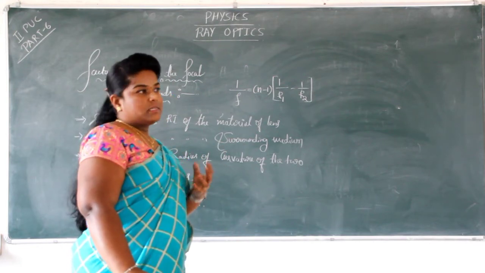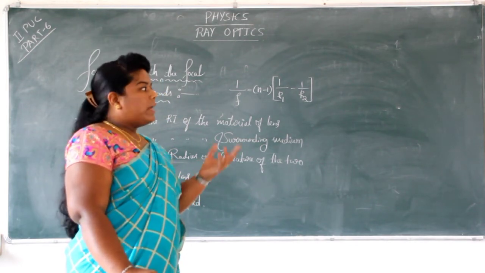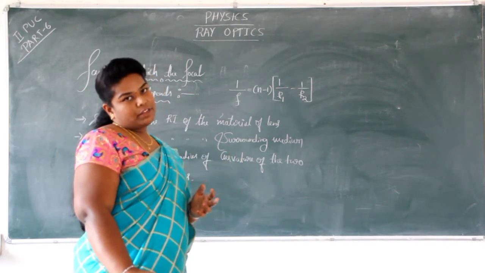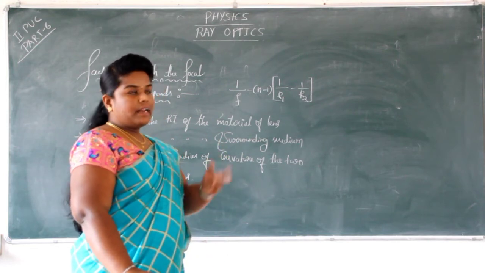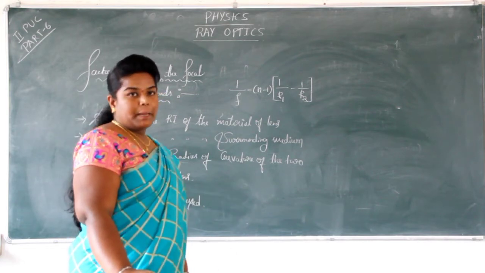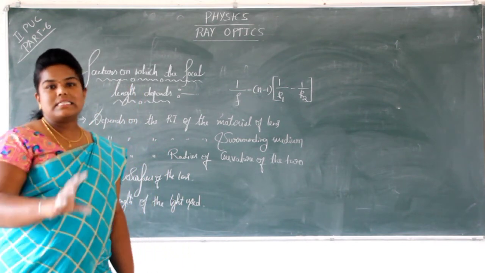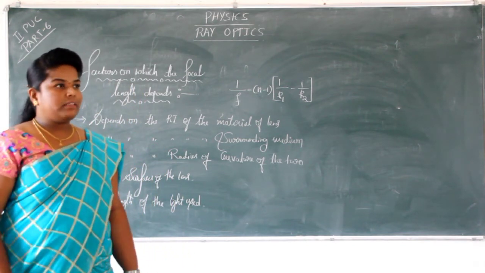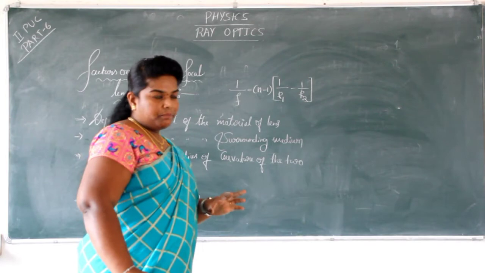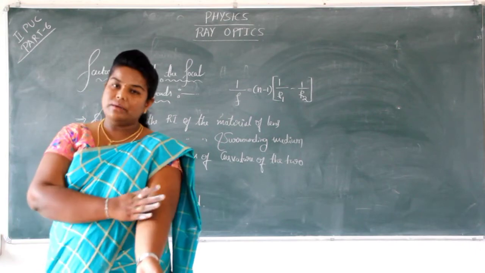Then when does the lens become invisible inside the water? When the refractive index of that glass lens becomes equal to the refractive index of water. When the refractive indices of both become the same, even if you place the lens in the water medium, we come to the conclusion that the lens is invisible. So please be careful that the lens becomes invisible inside the water only when the refractive index of the glass medium becomes equal to the refractive index of the water medium.